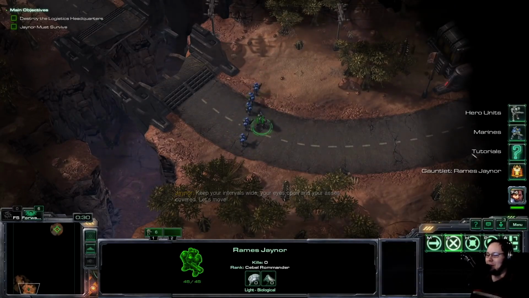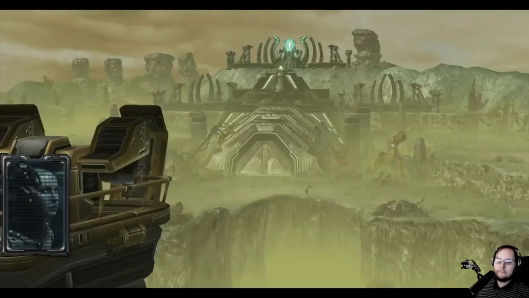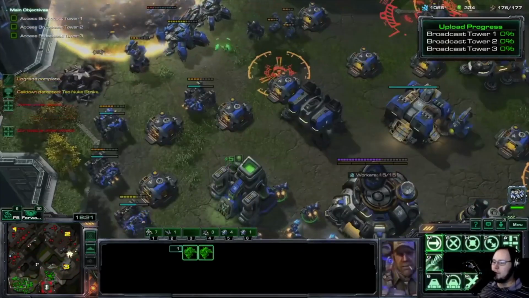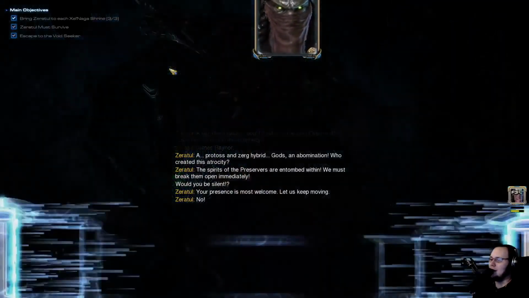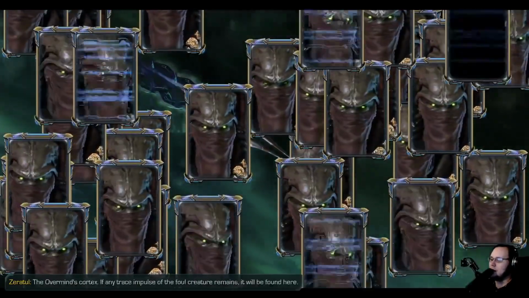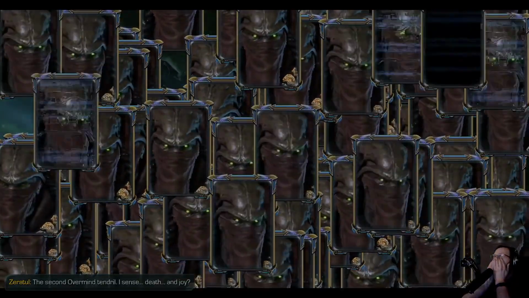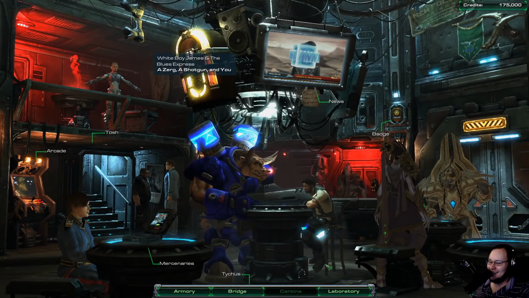Sometimes the hero Rames Janer has the statistics of a normal Marine. Sometimes the Draken Laser Drill is just not operating today. And sometimes Mengsk remembers that he's totally cool with nuking his own planet. And sometimes Zeratul just won't shut up. The Gauntlet is an even split between memes, twists on missions, and pain.